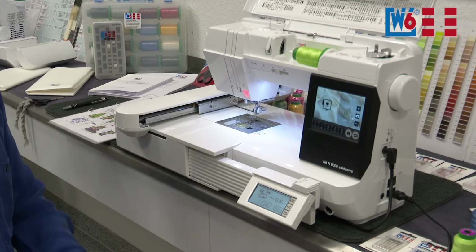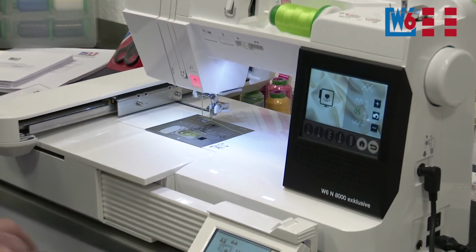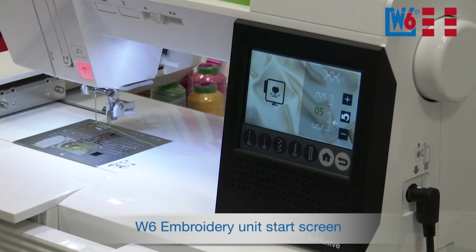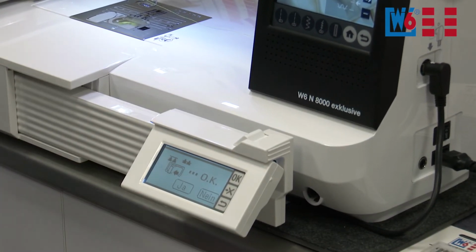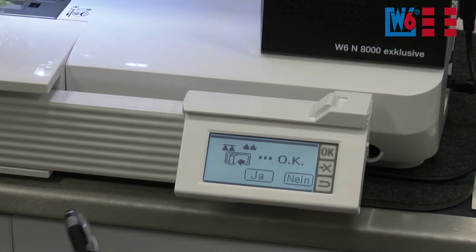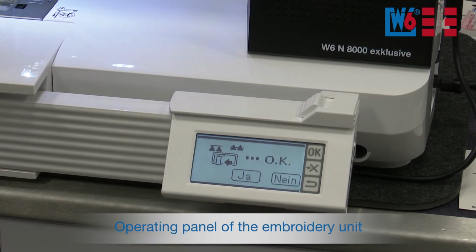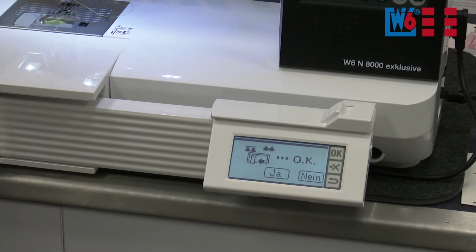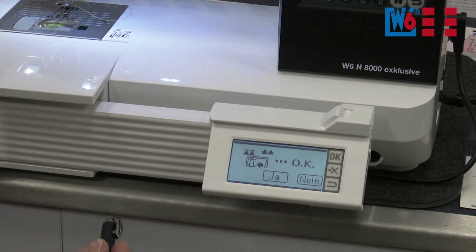You see up here, this is not the regular screen of the W6 N8000 exclusive, but the machine only shows the thread tension and tells you that it is connected with the embroidery unit. Down here, you see the start screen of the embroidery unit. The very first thing you see is a prompt asking you whether you have lowered the feed dog of the sewing machine. I've already done that. I lowered the feed dog and only then I slid the embroidery unit to the machine. So that means I can press yes here.